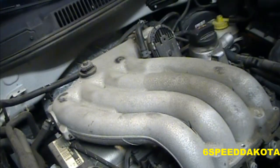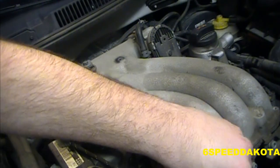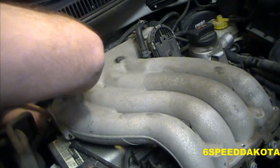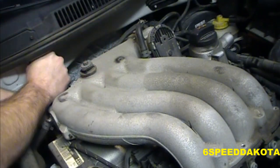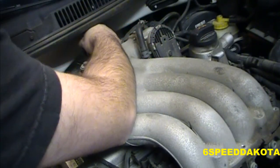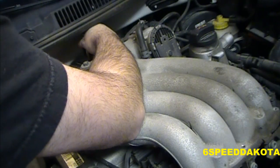Now, this is way back in the back. There are two bolts. That one's way too big. Looks like it'll come out with a Torx. This is a T40. I also hate white cars too, because you can't dirty them up and make them look clean like the other ones. Alright, so there's two bolts in the back here. They don't seem to be threaded in very tight.